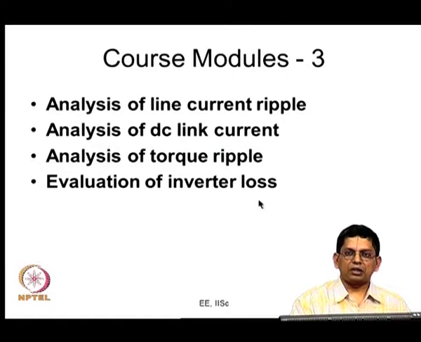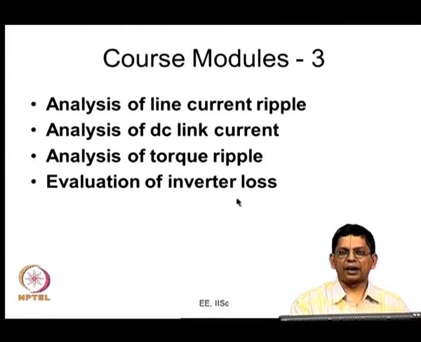So, what we will see is, in a 2 level inverter, if you are looking at conduction loss, there are only 2 transistors, I mean with anti-parallel diodes. For a particular direction of current, it is only one transistor or the other diode, they conduct alternately, so there is always one device conducting in a leg at any point of time, whereas in a 3 level inverter you will find that 2 devices are conducting at any point of time. So, the conduction loss is going to be more.